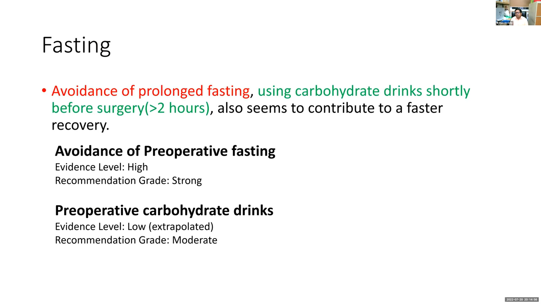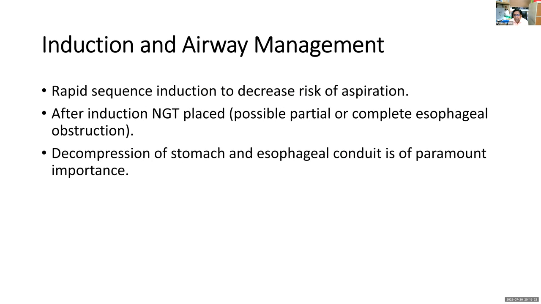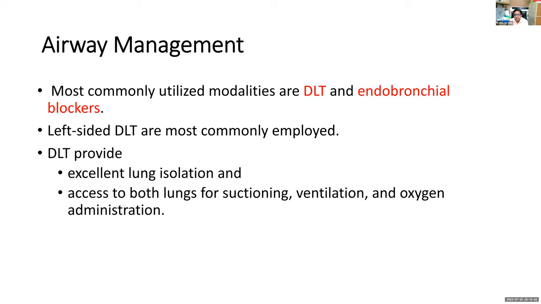Right, I think it was rightly mentioned that it's not much of a difference, and nowadays carbohydrate preloading 2 hours prior to surgery is suggested because it has been found to decrease the stress response and improve the outcome, and that's why we can use it. And you rightly mentioned that we should be careful because if a patient has gastroesophageal reflux disease or an obstruction, and if these patients are on NG tube aspiration, they can have an increased risk of aspiration and hence should be aspirated appropriately. At times, if there's a complete obstruction, there could be a lot of secretions. Probably rapid sequence induction and intubation is one of the options that needs to be looked at. Also, after induction, the NG tube may be placed wherever it is possible, depending upon partial or complete obstruction, so that we can decompress the GI system.